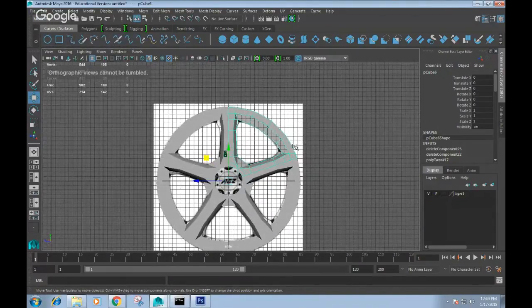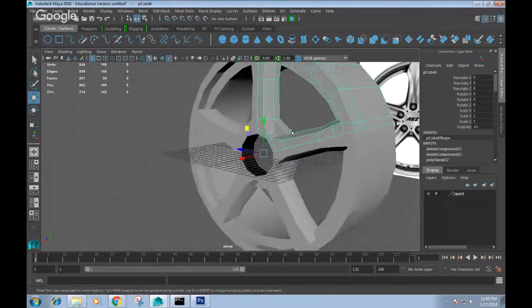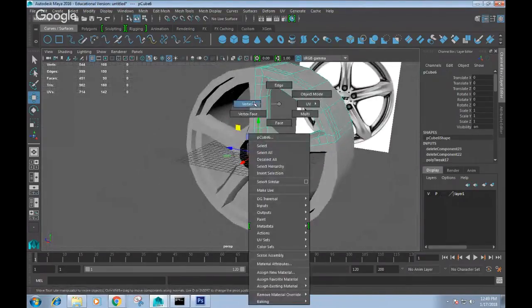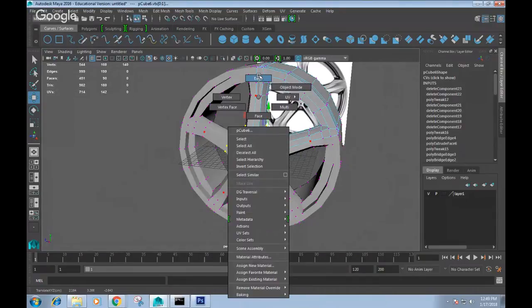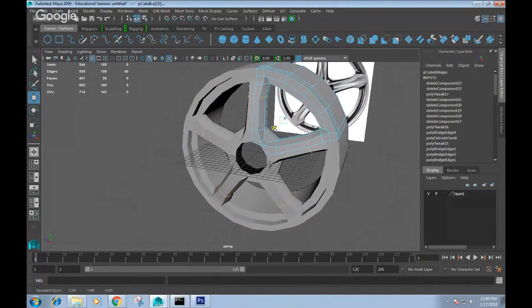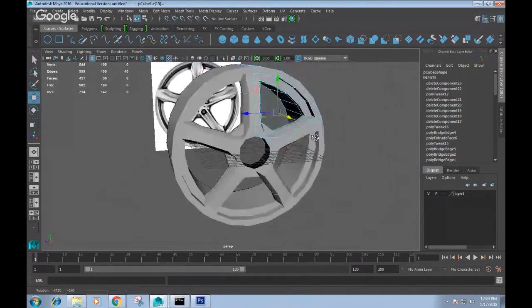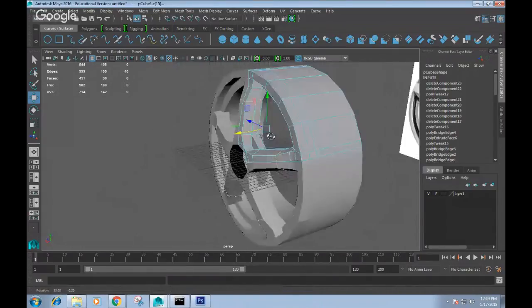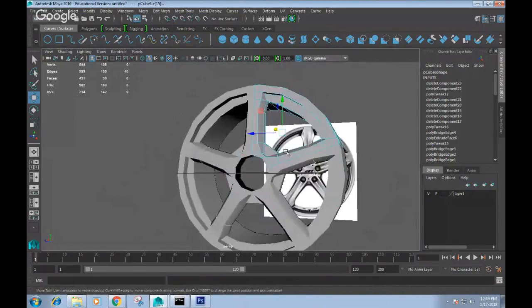Okay, let's say that I'm happy with this wheel. Let me just tweak some more. Okay, I'm going to grab these central vertices here, and I just pull it out a little bit, so give it some definition. Same for this group here. Pull it out slightly. So you got this bulging outlook of the car wheel. So you can see it's turning out pretty okay. Not too bad, if I might say so.